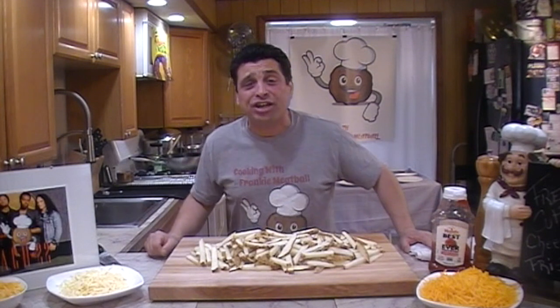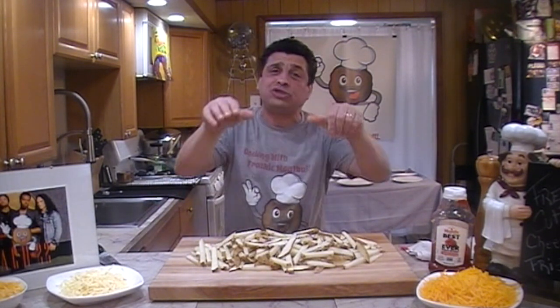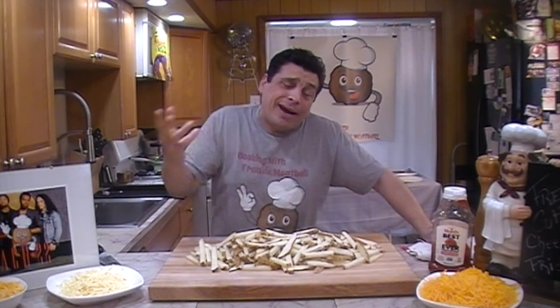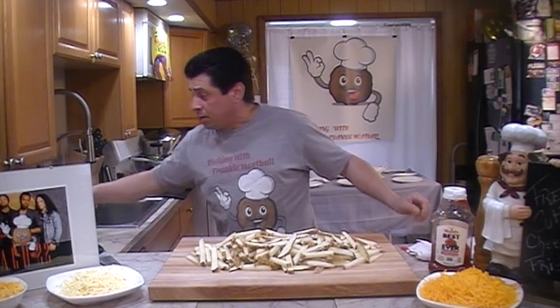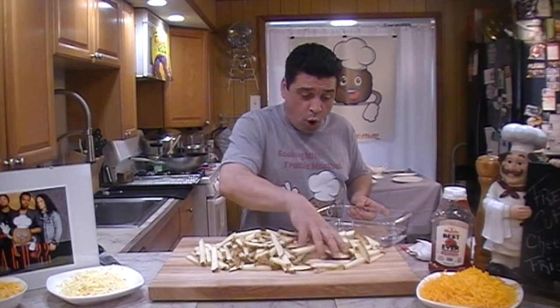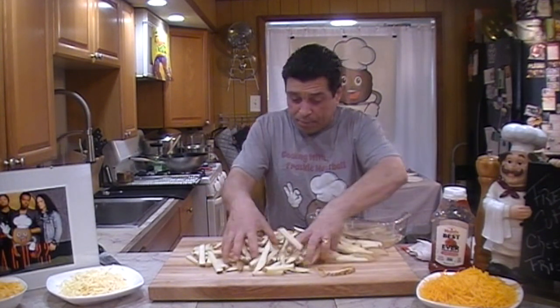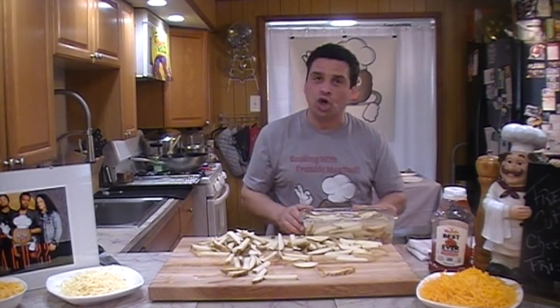Now what you want to do is get yourself a container, fill it with a little bit of water, throw your fries in there, let them sit in the water while we make our cheese sauce. This way they don't turn brown, you know what I'm saying? So here's my container. I might need another one because there's a lot of fries. There you go. Let them sit while we make our cheese sauce.